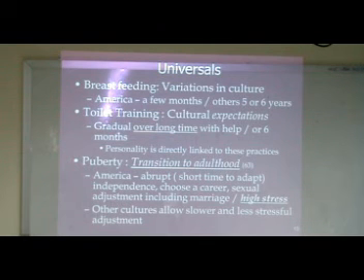Puberty is a transition to adulthood. It's on page 63. It is very important and essential that you read through these sections and get a firm and clear understanding of these processes.